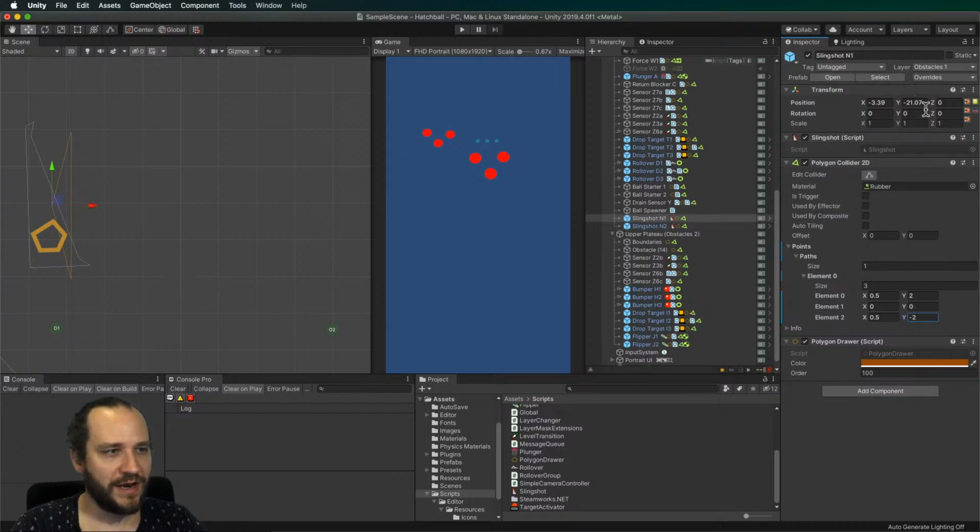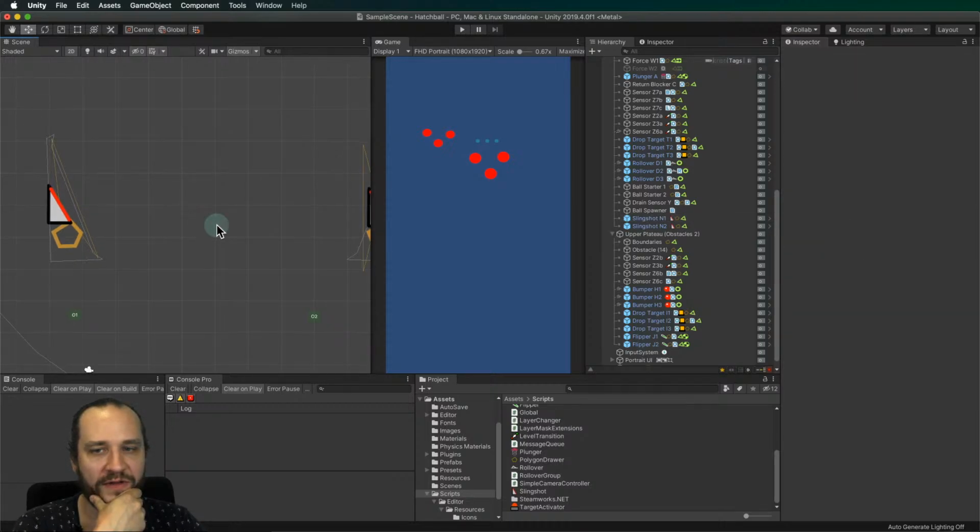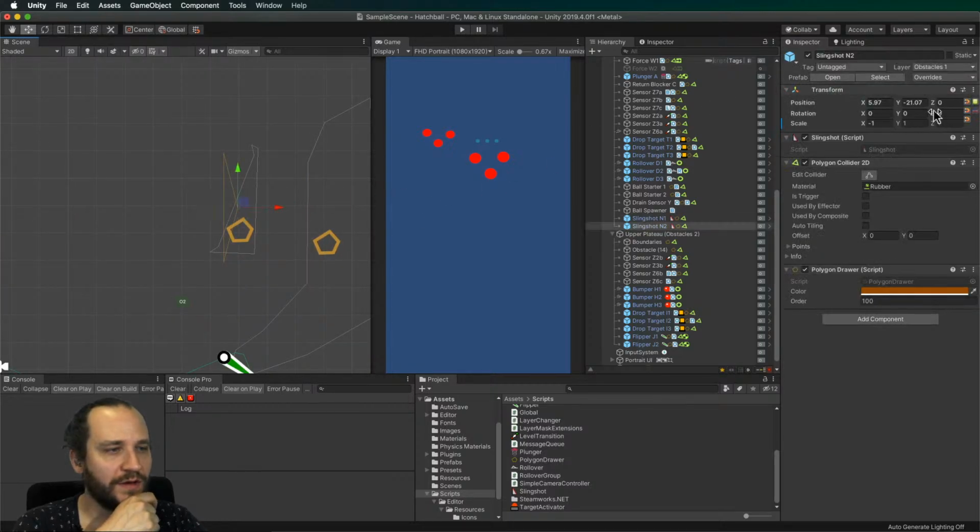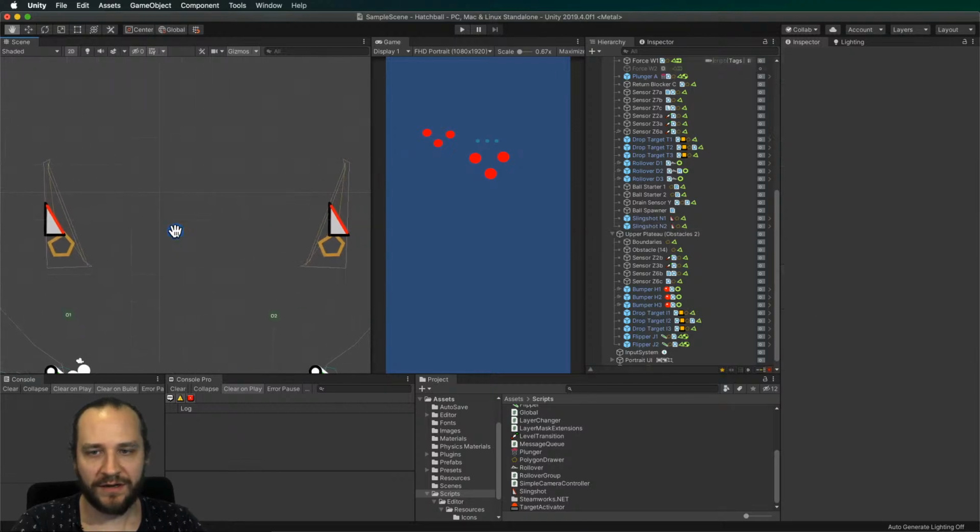All right, now I'm gonna just rotate it so that I can already use the direction of rotation also as the direction that the force is going to be in. That looks good. Yeah, angle is a little bit almost there. Yeah, all right, 20.7, whatever. Overriding, applying this to the other one as well. I need to rotate it minus 20.7, and then it will be here. All right, that's better.